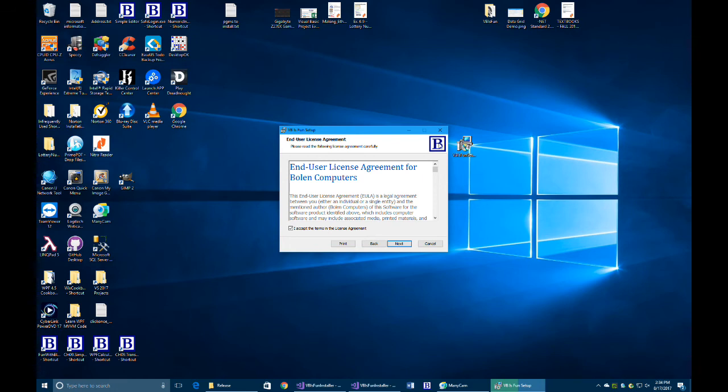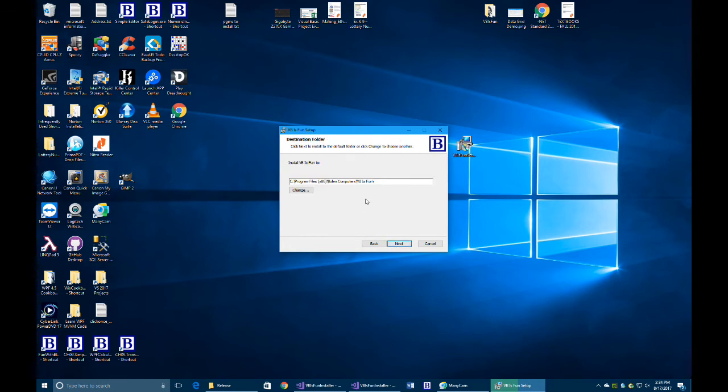And my branding as well is taking place. Hit next. Now it gives the user the option of where to install it. In my case, I have an identical folder located on the U drive. So I'm going to change this to the U drive, or I could hit the button and drill down to where I would want to install it. But I have the exact same name over on the U drive, so I'm going to just change the directory, hit next, and then it's ready to proceed, and I hit install.